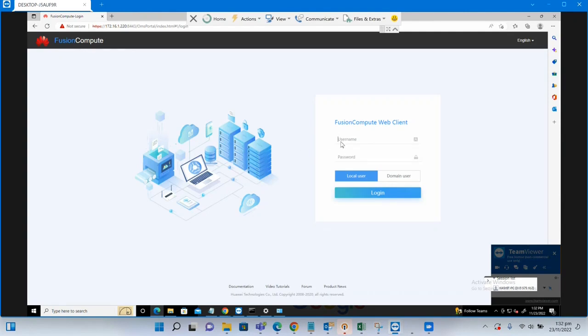Okay, this is the Fusion Compute interface. For example, let me log in to it. Once you install the Fusion Compute, you have a CNA and one VRM. This is the VRM interface, and I have one CNA available, so we can test it.